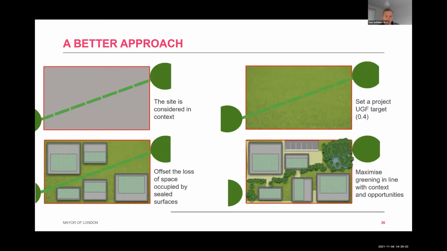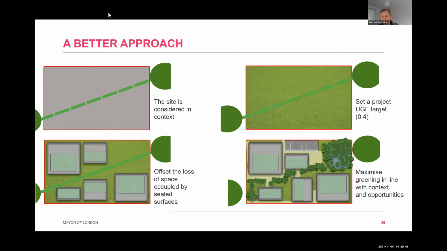So then once the buildings are added in the bottom left-hand image, using that example, if we want to stay at 0.4, we need to include something of 0.8 across 50% of the space occupied by the buildings. So in this example, we could have 50% of the building roof space or the building footprint covered in intensive green roofs of at least 150 mil, and therefore we are still retaining that 0.4 target, and we know that we're on track to meet that come the final development. And then once all of the other features come in, that's inevitably going to be reduced further. So then it is maximising the extent of greening, but particularly in line with that overarching concept.